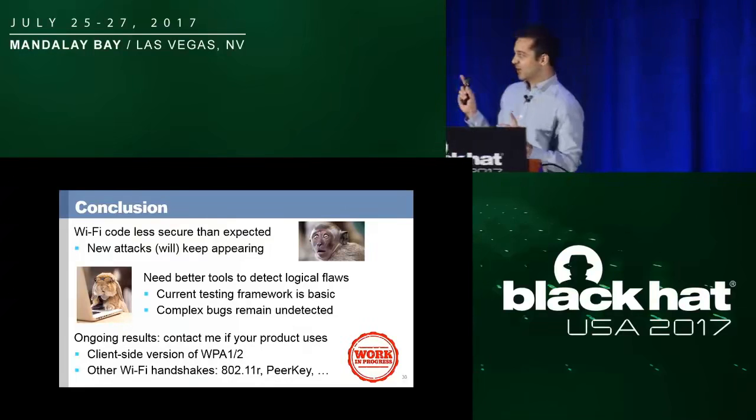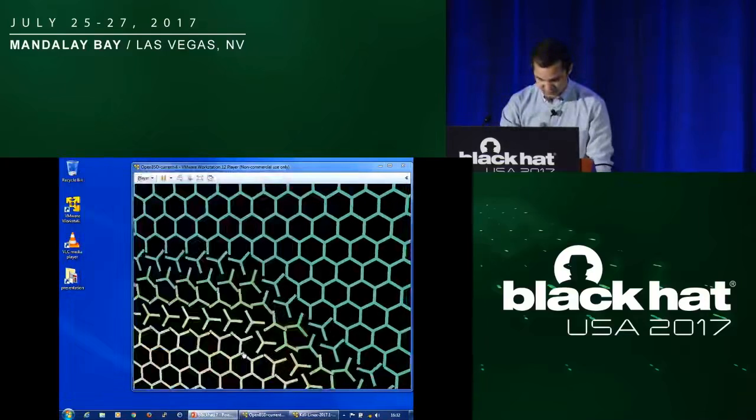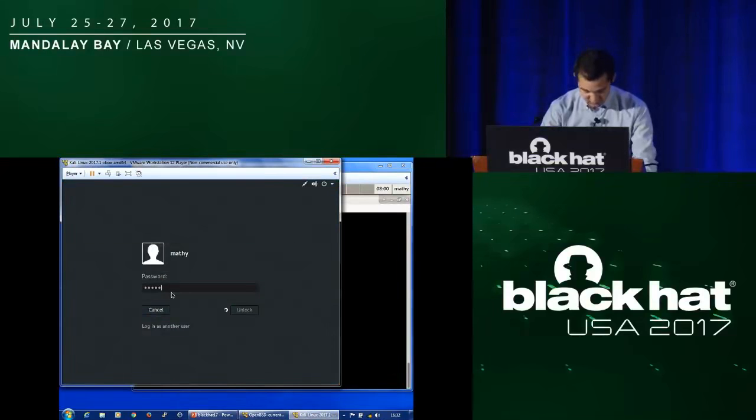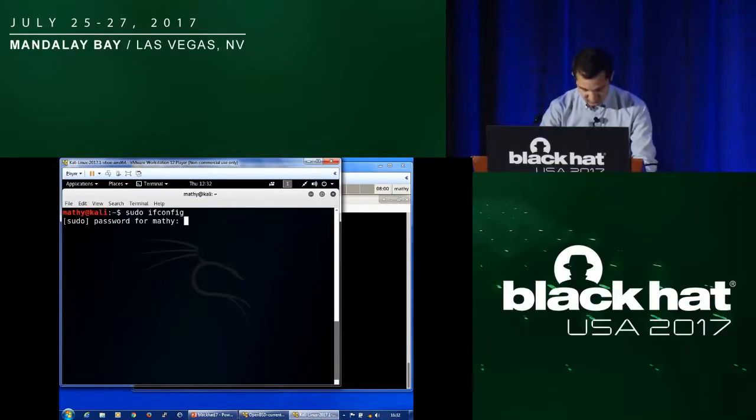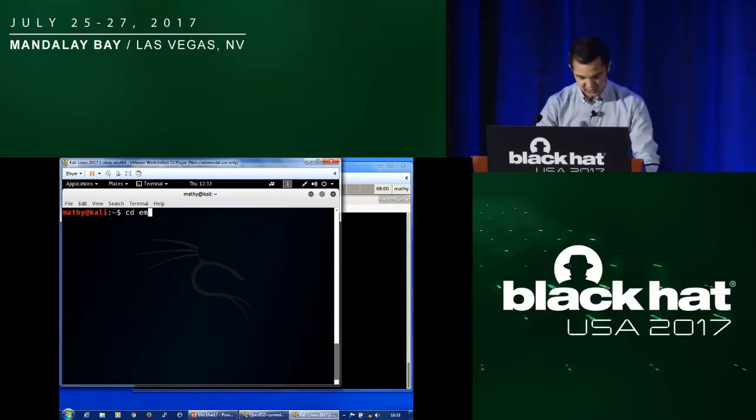So I'm going to try to do a demo again. Maybe it works now. Let me see if I can change the screen resolution, if that helps. There we go, excellent. So I'm going to show the man-in-the-middle attack against OpenBSD because that's the most interesting one. So let me first check that my wireless interfaces are still working. That seems good. Let's go to the other VM. Okay, so let's get started.